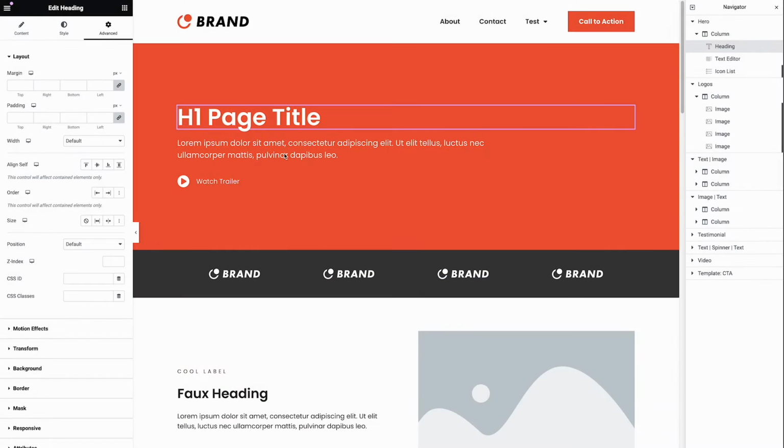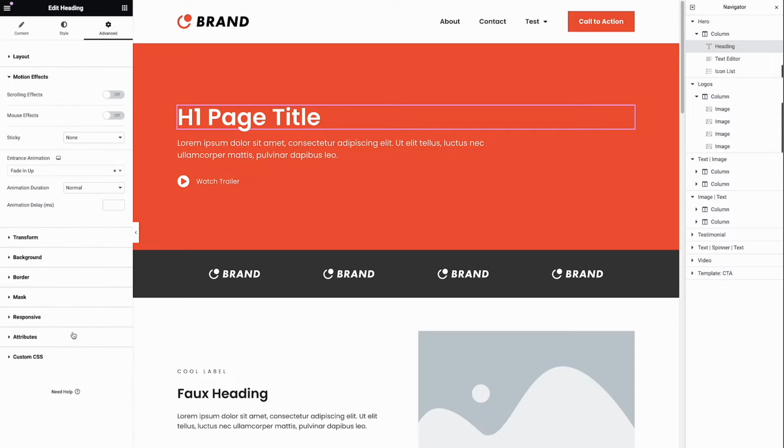For those who aren't familiar, Elementor animations are easy to use. You can just click on a widget or a container section, go to Advanced, and then Motion Effects, and there's an entrance animation option. This looks to be customizable by device size, which is nice. Then you can just choose an effect you like, like fade in up. I tend to use the fades, but there's a lot of other options. And then you can set a duration, slow, normal, or fast, and you could set a delay, usually in milliseconds.